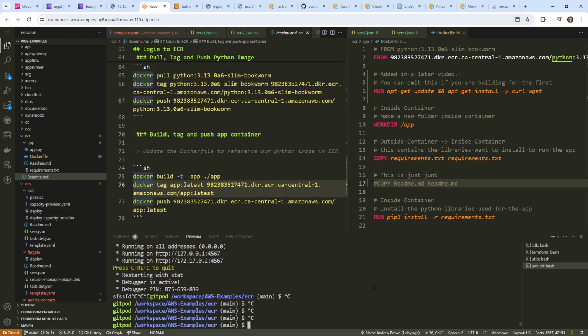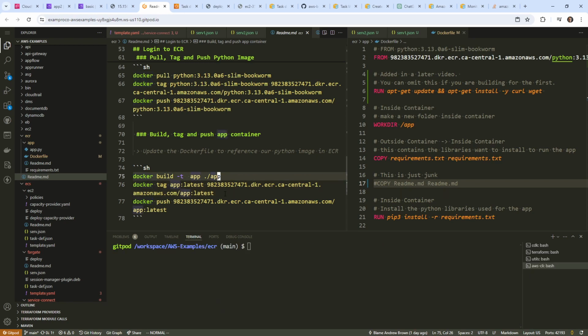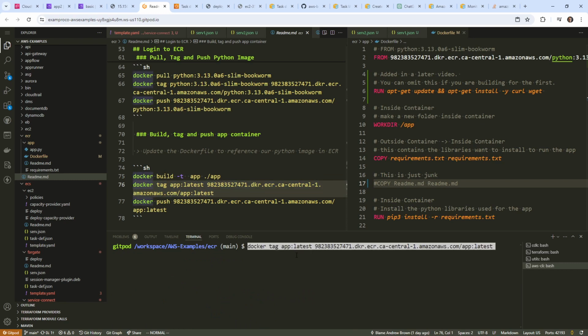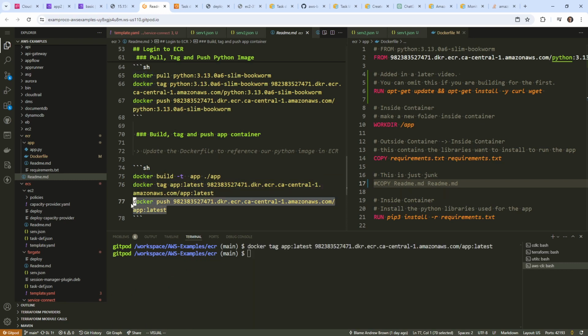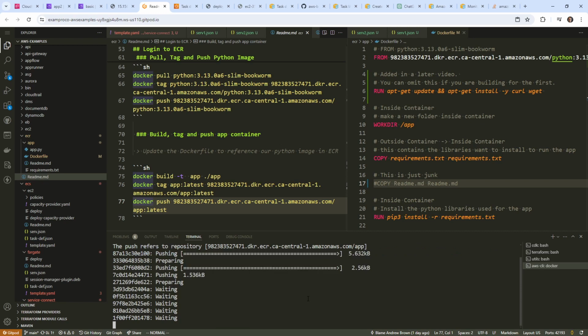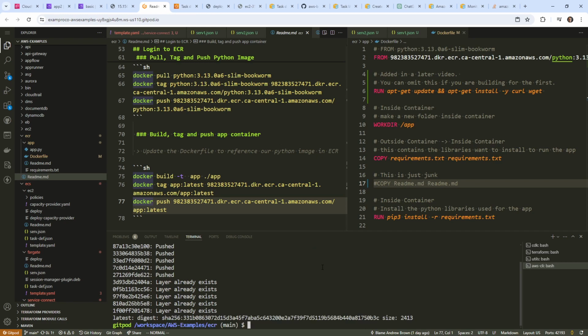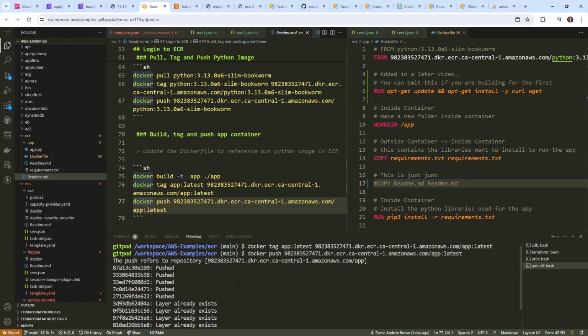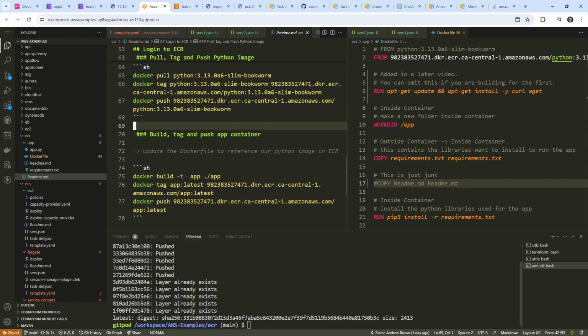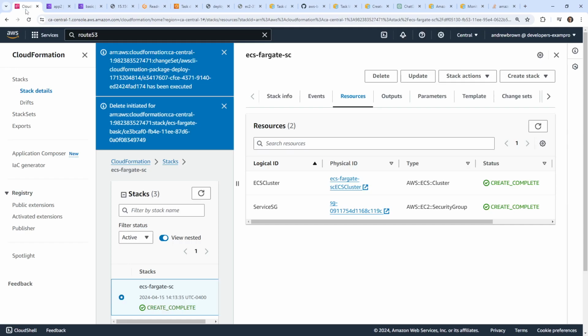I'm trying to kill this. There we go. So we'll run this and we'll just push it to the latest tag. And then we'll push it there. It would be good if we tagged these separately and said, okay, this one is the one that actually has the tool installed and not. But again, we're just trying to keep it simple. So it's now pushed the latest one here. And so the idea is that if we were to kill those containers, they should now actually launch with it.